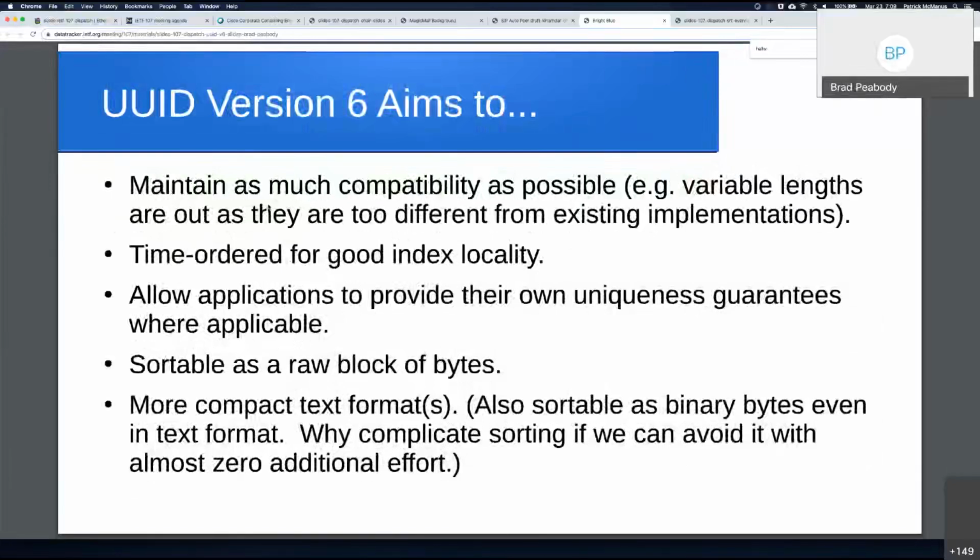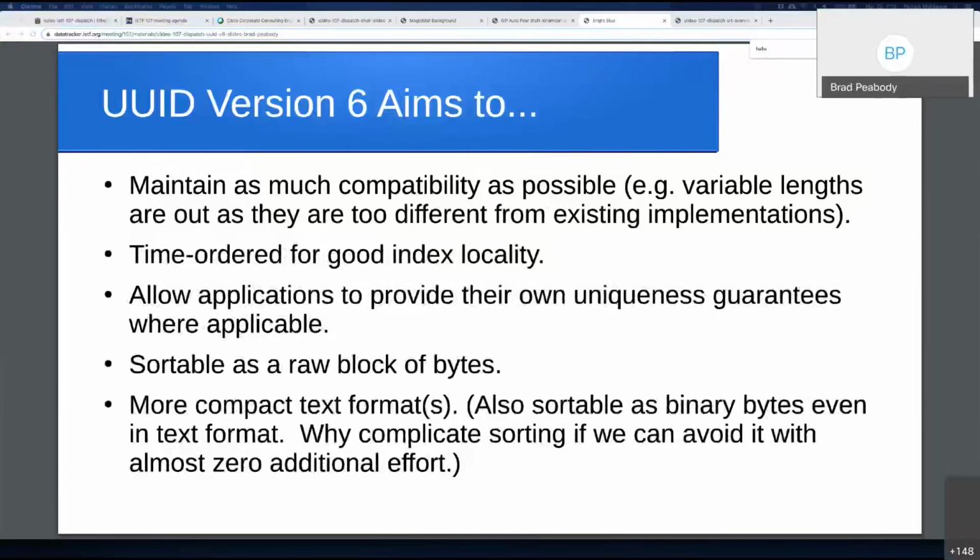So here's the goal of the draft as it's been put together. Maintain as much compatibility as possible. When I was first looking into this, and in discussions with various people, the question was, maybe you can have variable lengths. Maybe they shouldn't be 128-bit. Those are interesting ideas, but in reality, if we change that, we're changing too much. That's an opinion, but that's also where some of the discussion went. If we want to make UUIDs work, it's got to still be a UUID. Again, some assumptions there, but that's the idea.